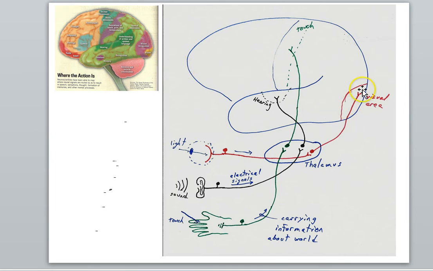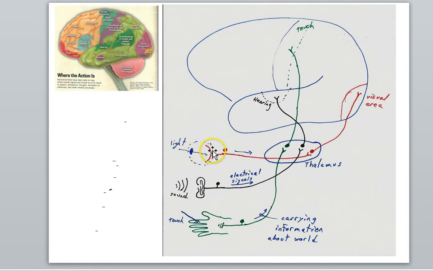For example, the back of the brain we know is a visual area. Well, why is it a visual area? Well, this diagram can help us understand that. Here we have a diagram of the eye. So this is supposed to be the eye, and we know that's one of our sensory organs. There's the lens right there. Light comes in the eye, and then the light strikes the back of the eye.